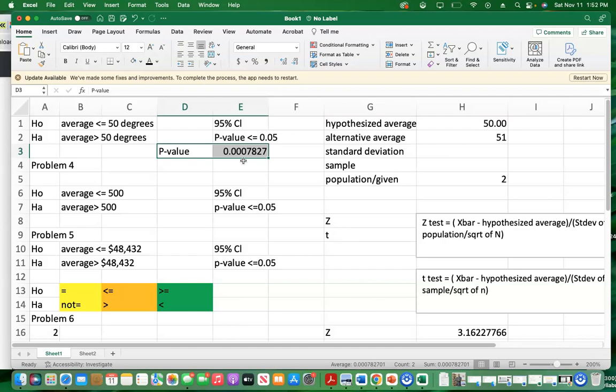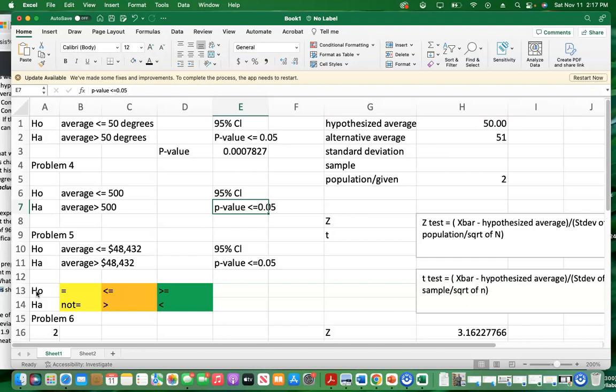So I'm sure you have suggested the answer. And so the answer here is we reject the null hypothesis because the probability value is less than 0.05, and therefore we reject the null hypothesis and accept the alternative interpretation, meaning that with the data that we found during the past 40 years, we can see that the temperature has increased to 51 degrees, and that is significant. So that's all with problem number 3. So with this approach, you can actually work on the rest of these problems.